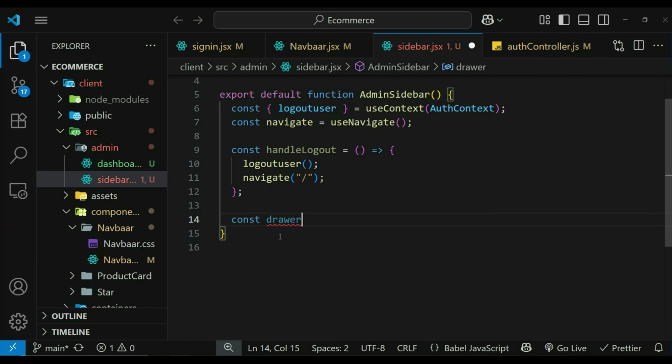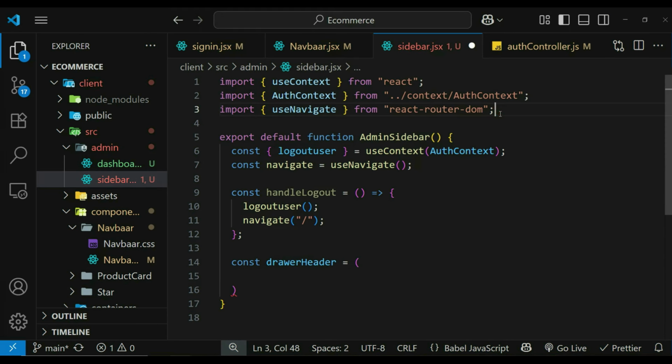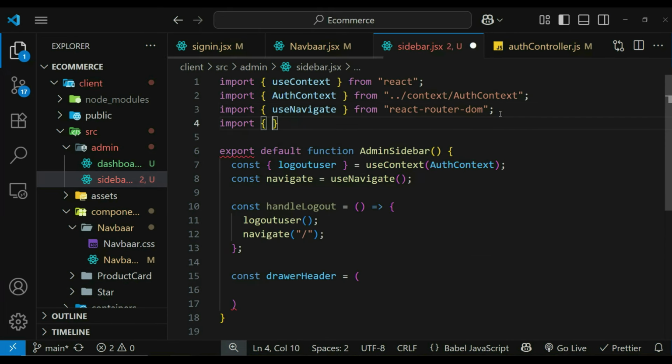First, let's proceed on creating drawer header. It is the top section of our sidebar. We can import box from Material UI.